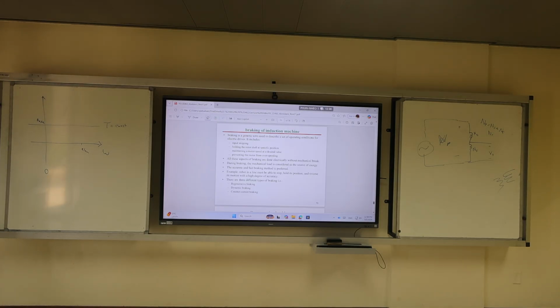I think the fan load was torque equals omega. No, or was it not? The fan is omega squared. It was omega squared. Okay. The other one is omega, you start from here. What I'm saying is, at small speeds there is no torque, but after a certain speed if you increase the speed, the torque will increase linearly. So this is some types of loads.